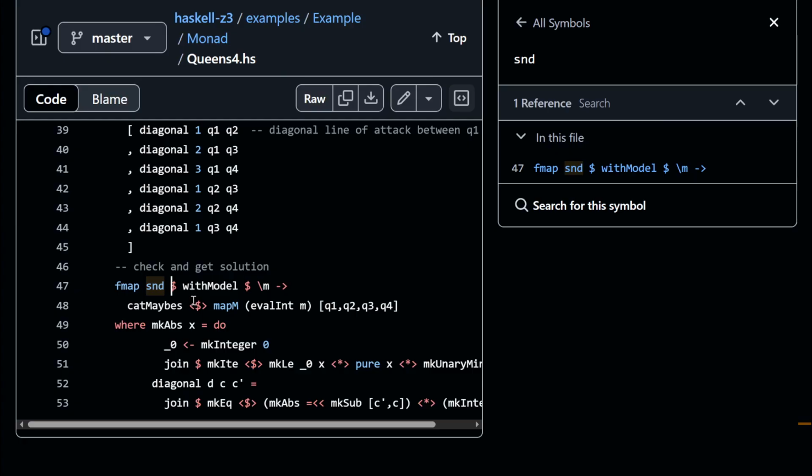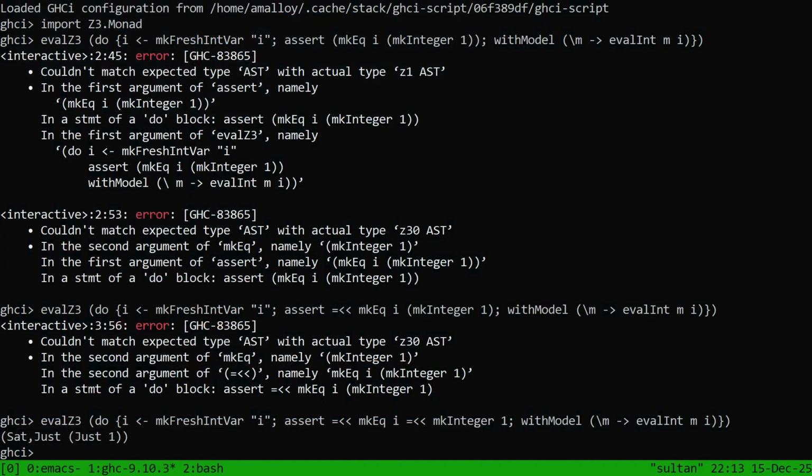There's no... We're mapping eval_int. Oh, because, okay, it's not looking at... The ints are just ints. And with model returns a tuple. And at the time I said, I don't know what the tuple is, but I thought it was eval_int that was returning a tuple. I was confused. It's with model... Well... Yeah.